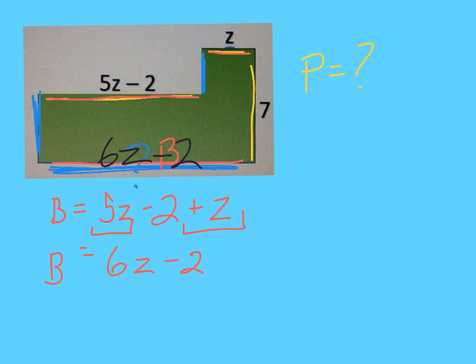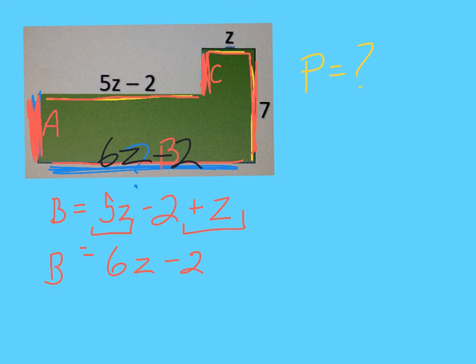Well, the left sides are a little harder. These two sides here are a little bit harder because we don't have one. But we're going to use really just a special situation of what we just did. We know that this side here, let's call it A, and this side here, we'll call it C. Those two have to be 7. So if this is 7, whatever this is and whatever this is have to add to 7.